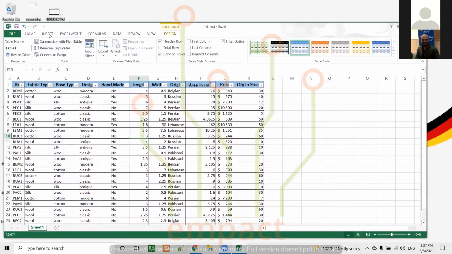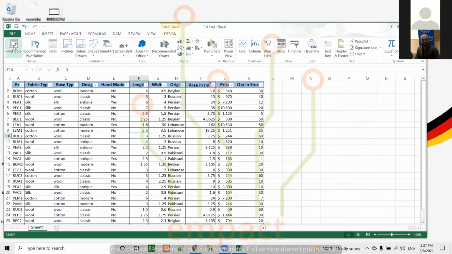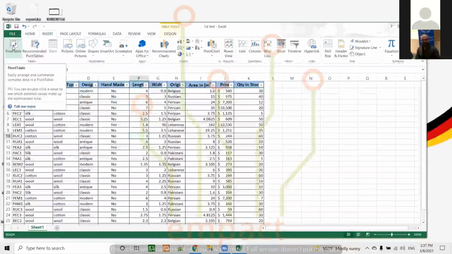So what I will do is go back to Insert and say I want to convert this table to a pivot table. So I will click on this.